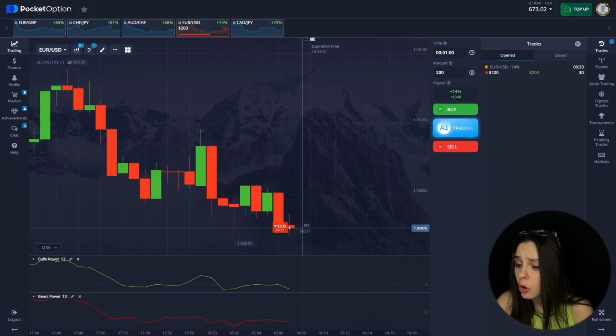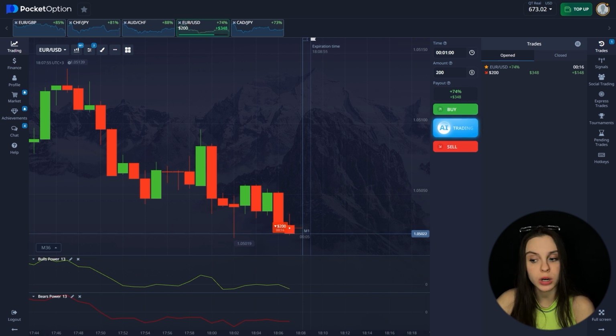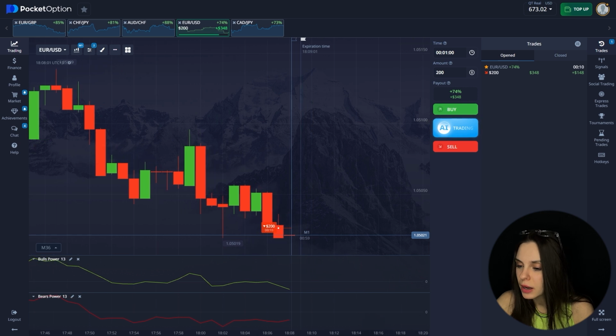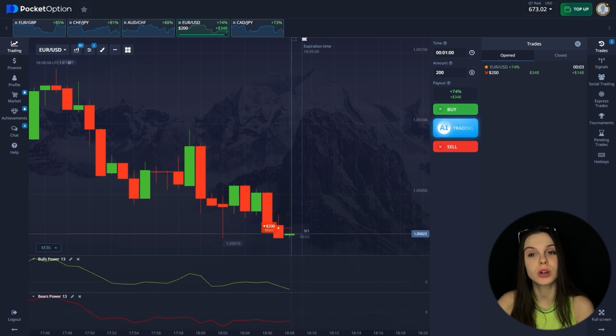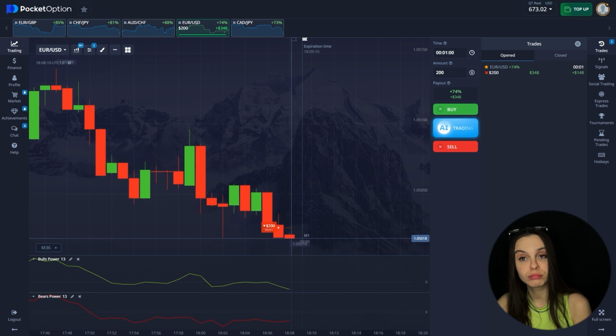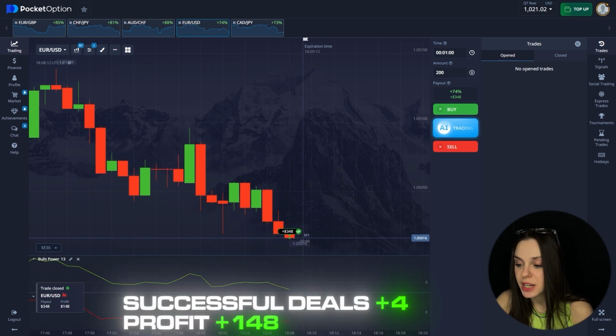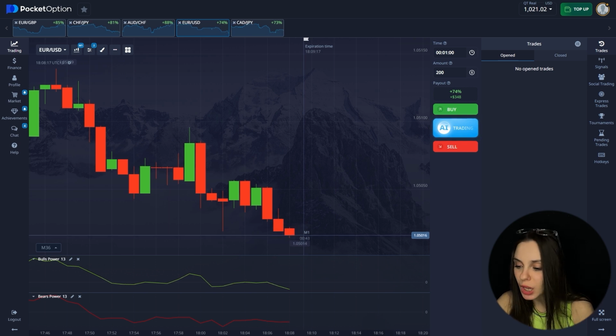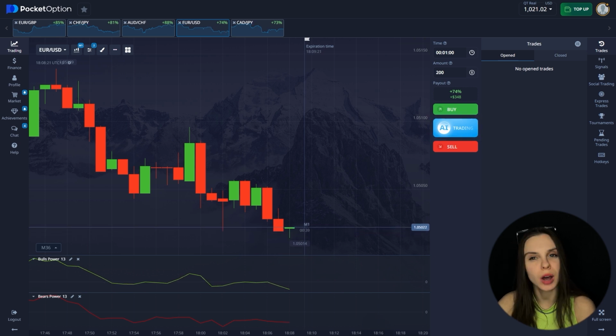Well, in principle, the opening is direct, there is no significant drawdown, but sooner or later it will happen, of course. We see that it has already begun to increase, which is only to our advantage. We look at the indicator, the red moving average is growing, the green is falling. This indicates that red prevails until the end of our transaction, 2 seconds, and gorgeous. This transaction closes and we overcome the barrier of $1,000, guys. But we have the fifth currency pair. We will also come to it and trade and consolidate our success.